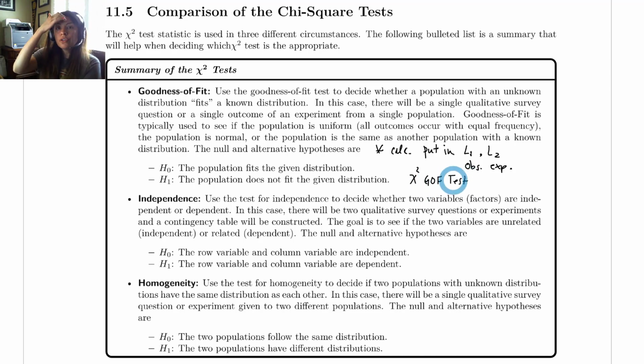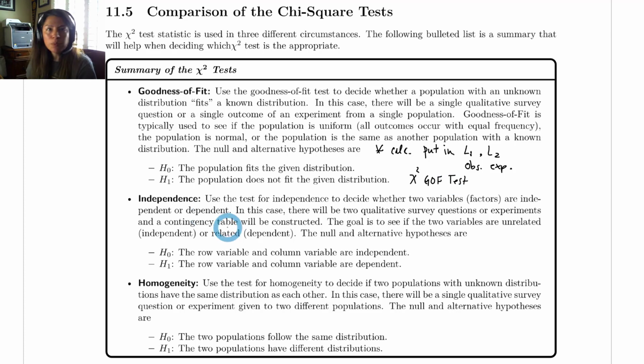Okay, but when do you use it? To see if a distribution is a good fit. That's all. And usually it says good fit. It says, does it fit the distribution? Is the distribution the same all the time, right? It's just about a distribution and it being a good fit.